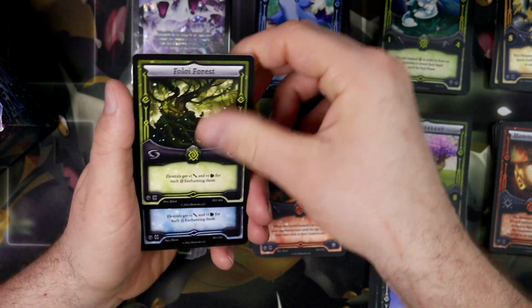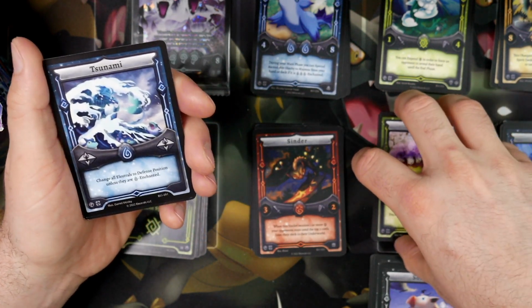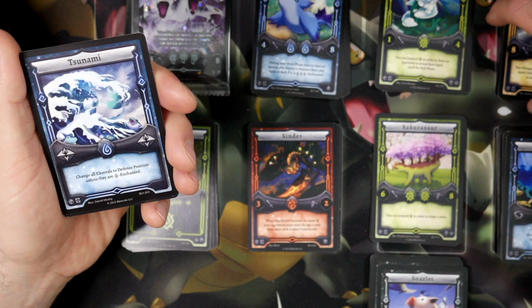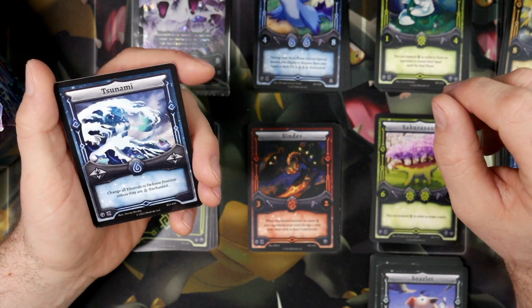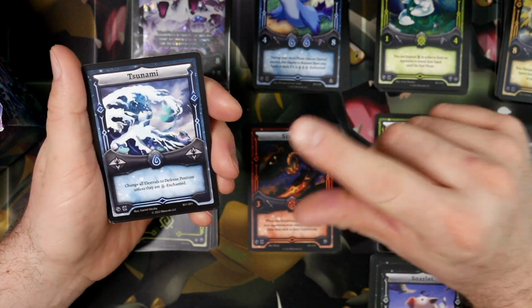Folio Forest powers up your Earth. Atlantis. Tsunami, great counter rune to have. This is one of those cards that they call a staple. It is one of the 3 counter runes that everyone has in their deck, along with Poison Tipped Arrow and Gorgon's Gaze. Basically, unless they're chained with wind, everyone goes in defense position.